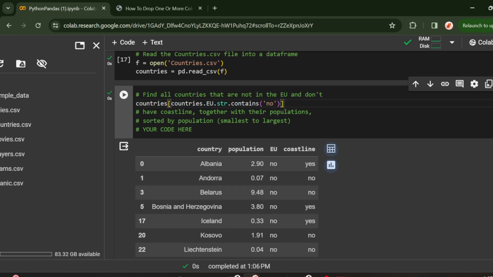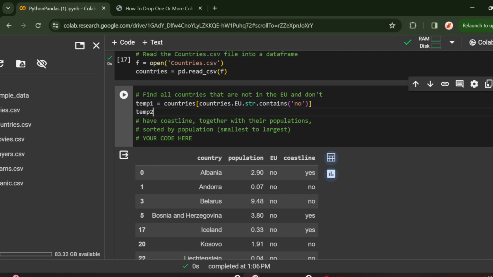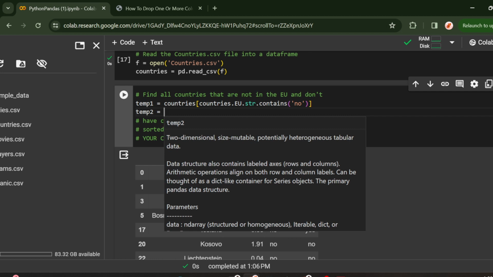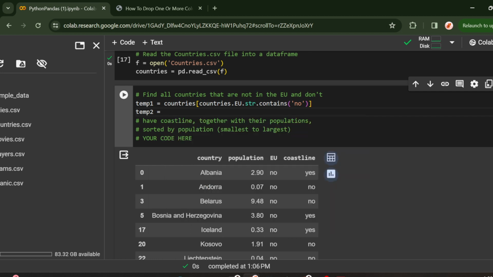So what we have to do is first declare temp1. I don't know, it's okay, maybe it is feasible or not. Then we have to write temp2 here, and after temp2 we have to sort the countries which are not, so first of all we have to embed this one.